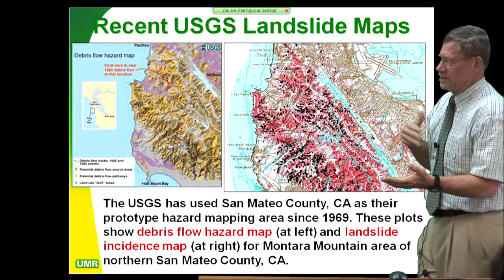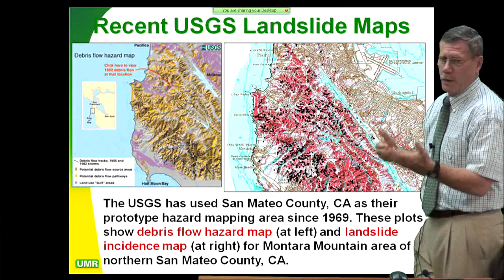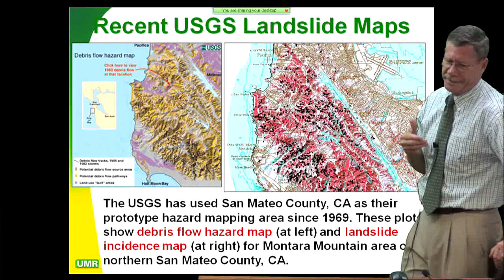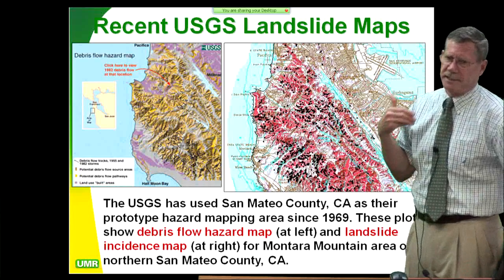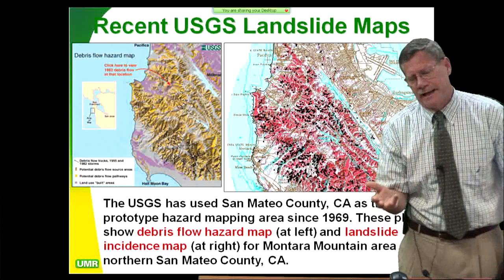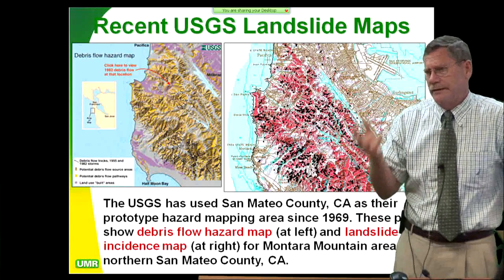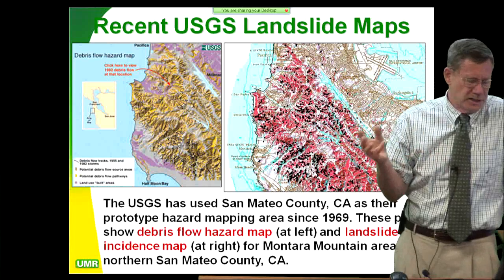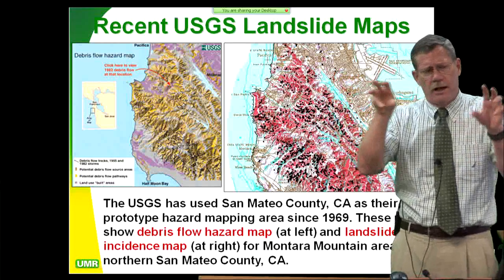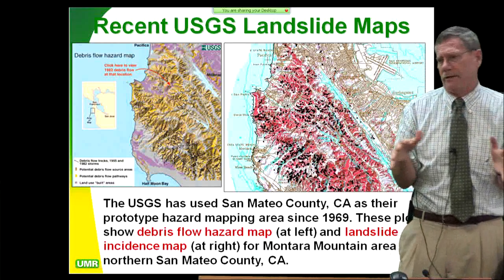And so you can actually say to your client, well, what is your greatest concern here? Is it fire danger? Is it erosion? Is it landsliding? Is it debris flows? Is it earthquake-induced shaking intensity? You can actually put a weight to all those things and make a geopolitical map.